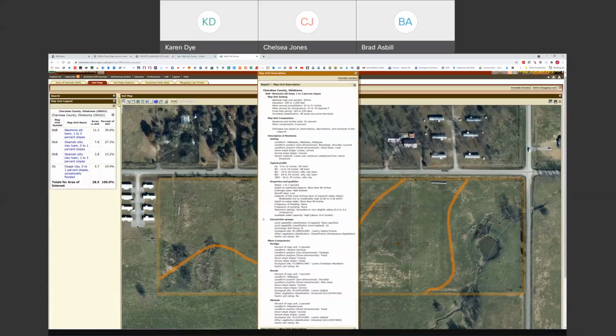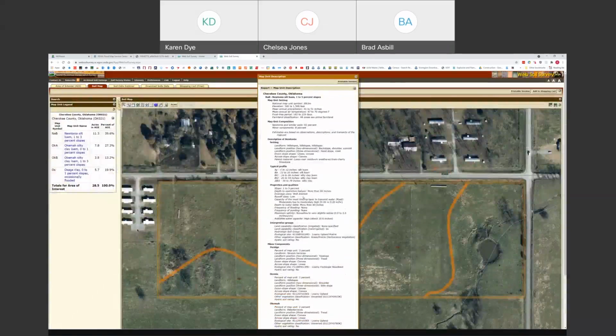and it's going to bring up this little window here. So it's going to tell you just all the properties of that soil group. It's going to tell you the mean annual precipitation, air temperature, frost-free period, if it's prime farmland or not, which I'll get to here in a minute. We're going to look at a map where you can just tell by the map if it's prime farmland or not.